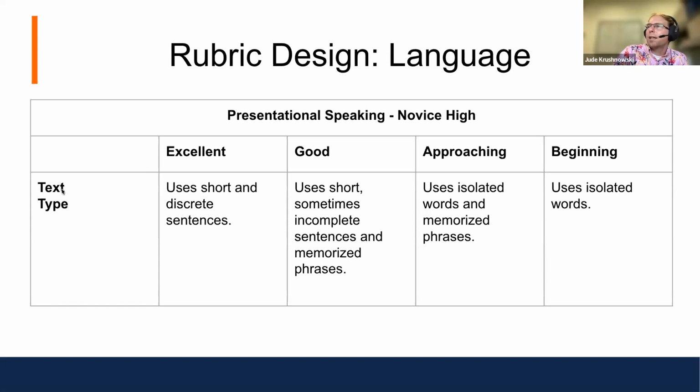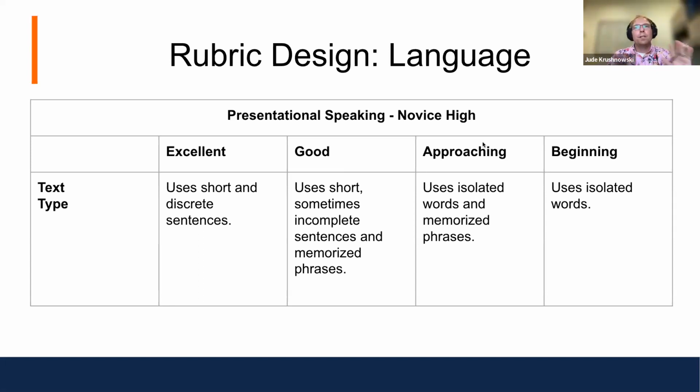Across text type, we'll have excellent, where they use short and discrete sentences, which for novice high is right where we want to be. We have good, or we could have strong, but it's language that represents something not excellent but still strong. They're on the right track. Uses short, sometimes incomplete sentences and memorized phrases.